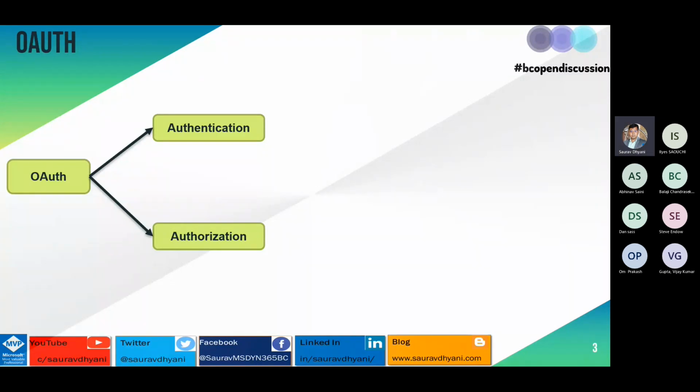Does anyone know about it? Okay, so in the OAuth framework, the auth is authorization, not authentication. It doesn't help you in authenticating as a user.